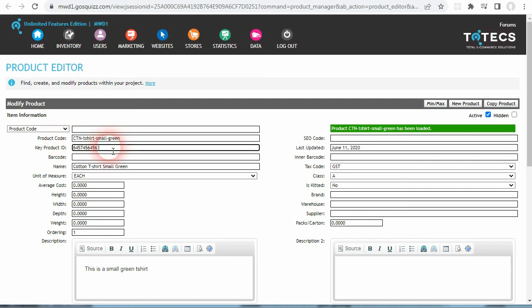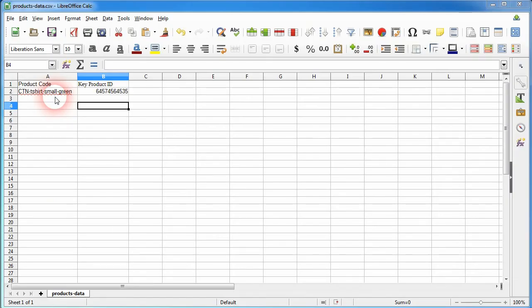So what this means is that you can use these text file data imports to now update the key identifiers, the linking identifiers of records in TOTECS to those business systems. And you may want to do that if you are switching between business systems, such as you're migrating from one enterprise resource planning system to a separate different system, and it uses different unique identifiers of those products. For a products text file data import, we could use the same product code column that has the code of the existing product, and then we can specify the key product ID and specify the new value for that existing product. So we can do this across hundreds, if not thousands of products using a spreadsheet and upload them as we demonstrated earlier in this video.